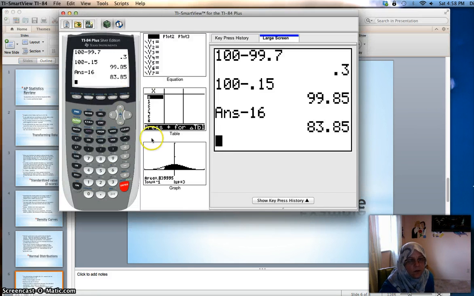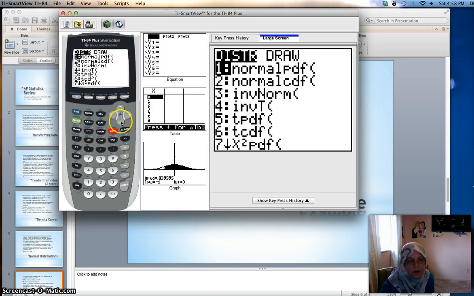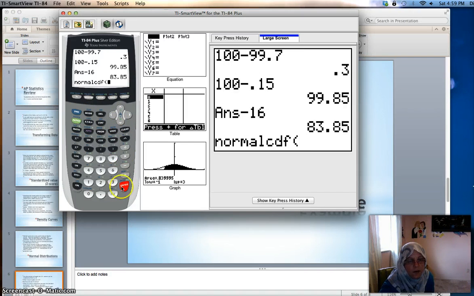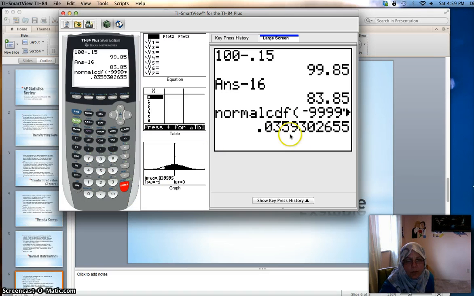Okay, so I'm not going to make the picture again, I'm just going to go calculate the area. So to do that, I'm going to go to normal CDF, and I need the lower bound of the shaded region, which in this case would be negative infinity, so I just put -99999, comma, the upper bound, which in this case is -1.8, and there we get about 3.5, 3.6%. Okay. Now if you use the table in the back of your book, because those are rounded to 4 places or so, you might get a slightly different answer.